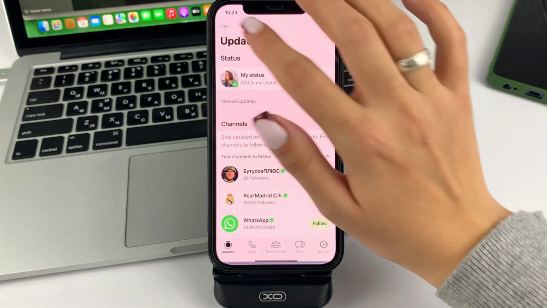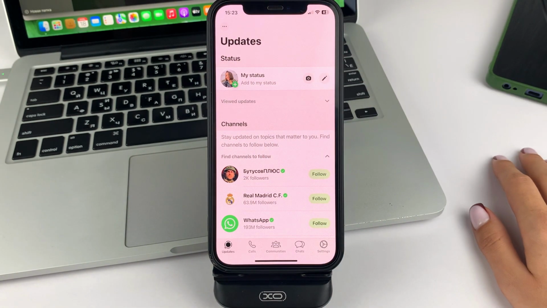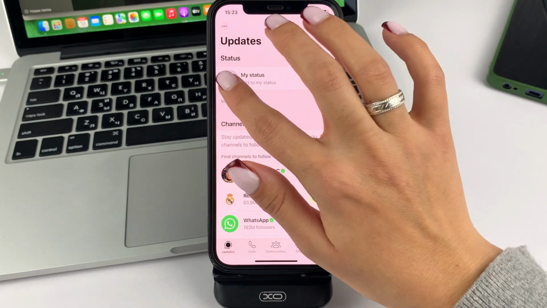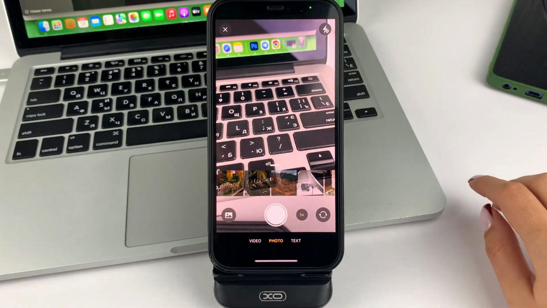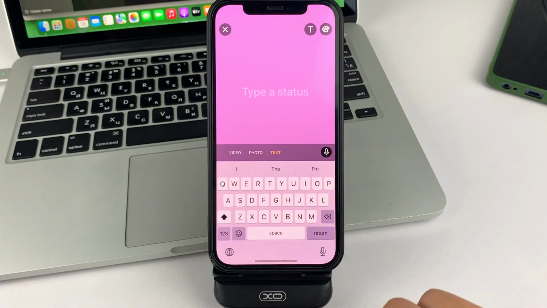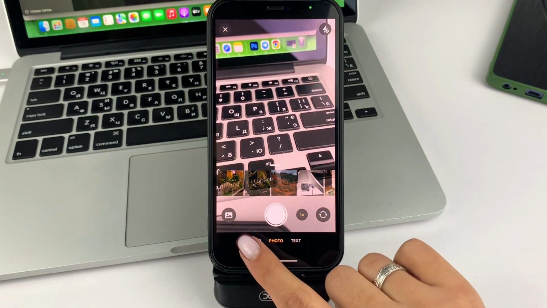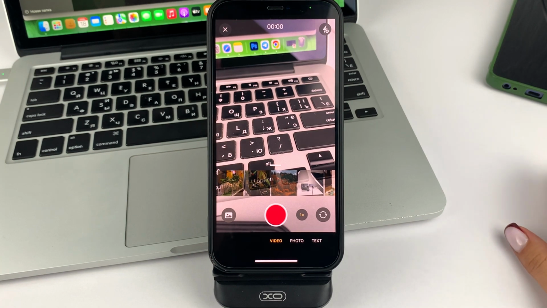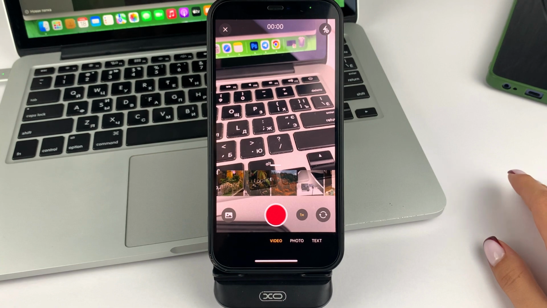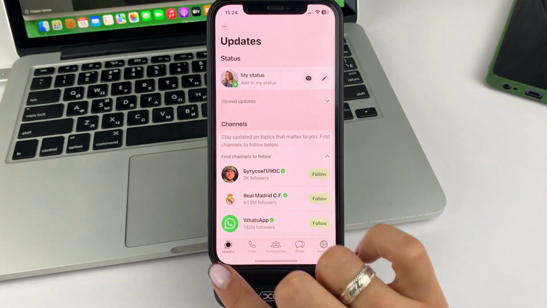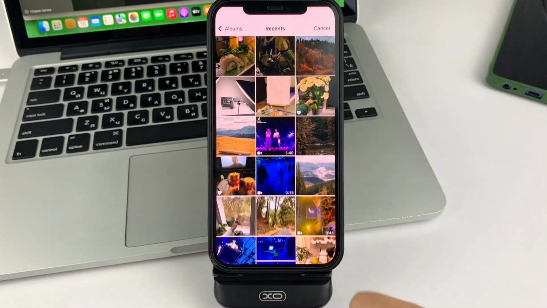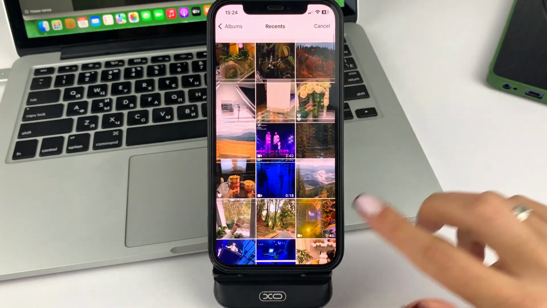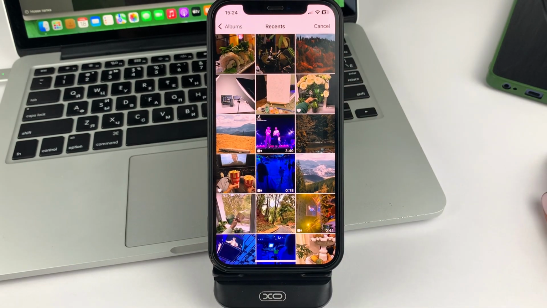And if, friends, you'd like to add a photo or a video, then when you go to create the status, you're not going to choose text, you're going to choose a photo or a video. And here you will have a few options. First, you can either choose the photo and video from the gallery. To do that, you'll need to click right here. It will take you to your gallery where you can find the entire list of your photos as well as videos.